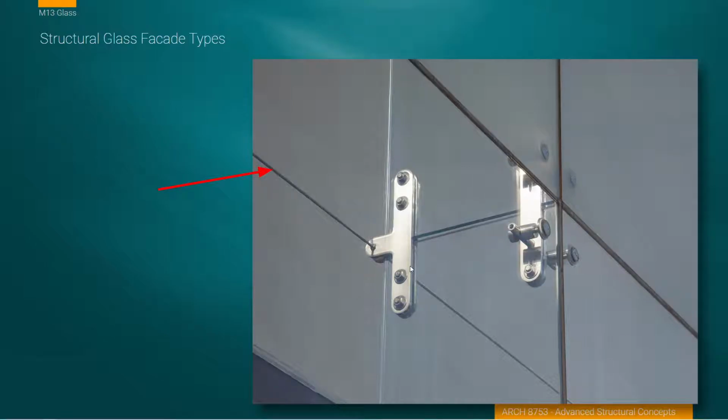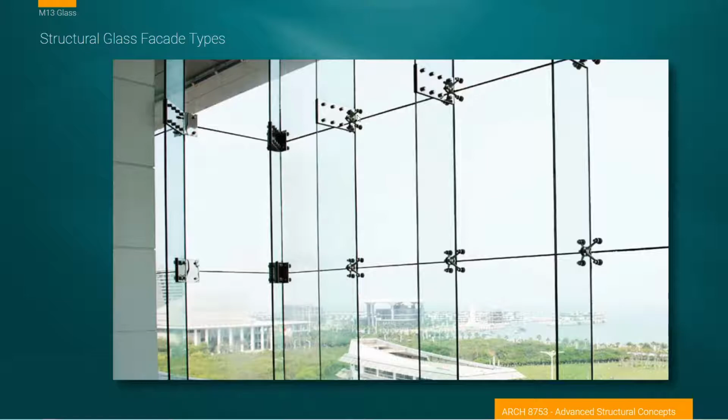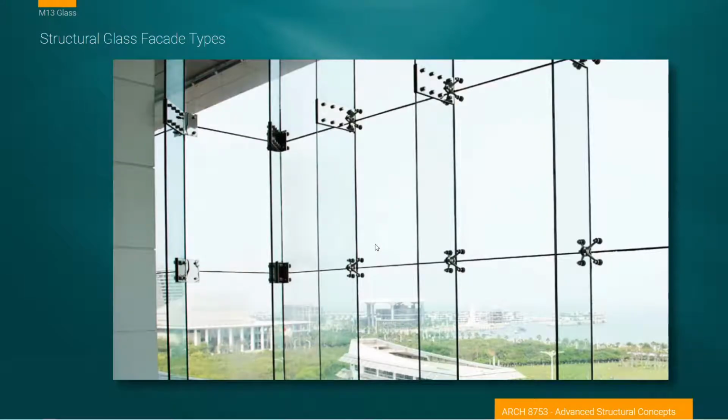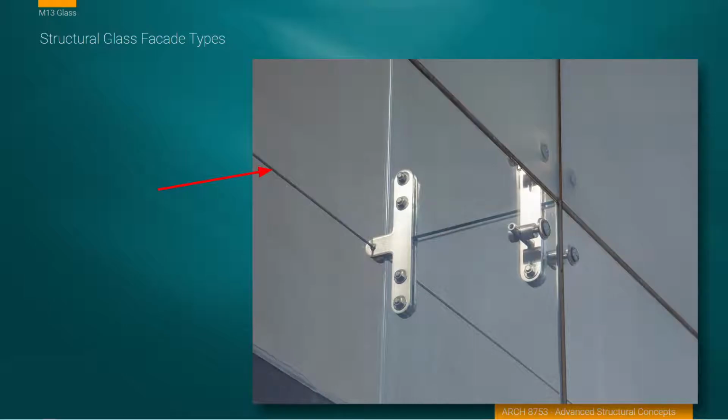So we have this glass fin, and I guess maybe I need to better explain what's going on here now. Instead of that cable system that would be running, or a web system, or even this being solid, this is a glass fin. And this is going back into the face of the building, and that's carrying the wind loads. And maybe a little different, this is actually not the same system because we're seeing a different kind of spider here, but we have the sheets of glass. The cable is supporting the back side of the fin.